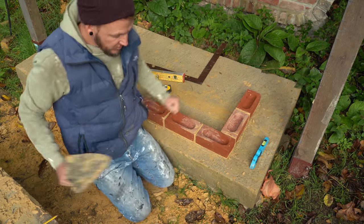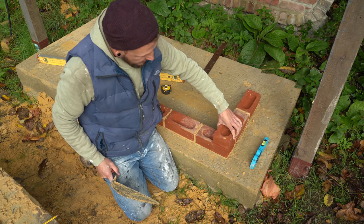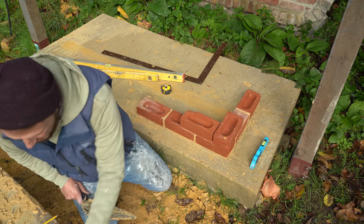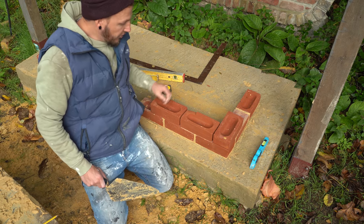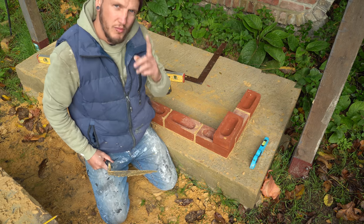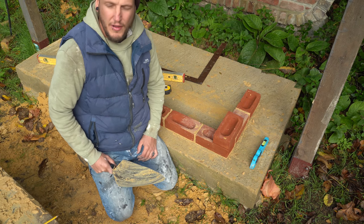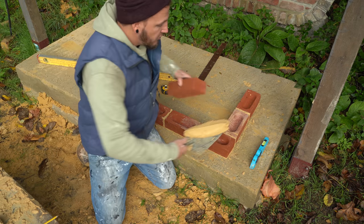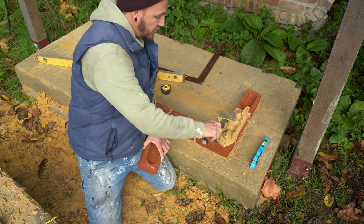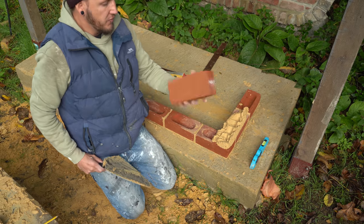You must make sure it's always right off the square side - the other side you can move around. You want that 100 mil, or whatever distance you're doing, off the side you're squaring from. From there, because we're doing half bond stretcher bond, on the corner you flip that brick round that way so you get that half bond. That's how we're going to do it. Remember from last video - shave and save. Every time you cut that muck off, keep it. There'll be that one last brick in a course that you want to do and you haven't got enough muck if you don't.